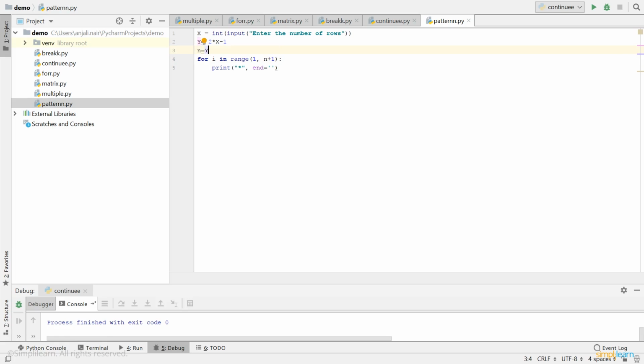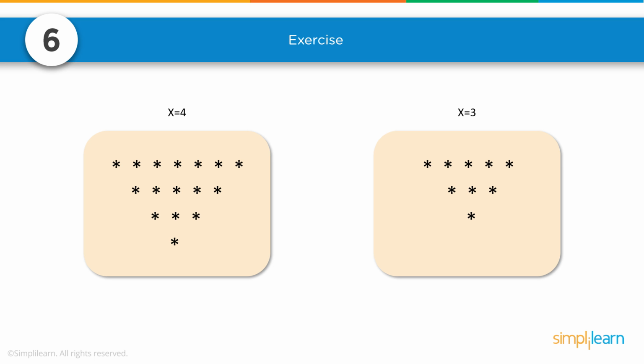So let's go back to our pattern. As you see here, if you consider the spaces, all the rows have an equal number of characters. In our first example, the first row has 7 characters or 7 asterisks. The second row has 5 asterisks and 2 spaces on either side. So that's basically 7 characters again. So the number of spaces is the number of asterisks in the first row minus the number of asterisks in that particular row. In our first row, obviously we have no spaces. In our second row, we would have 7 minus 5 spaces.